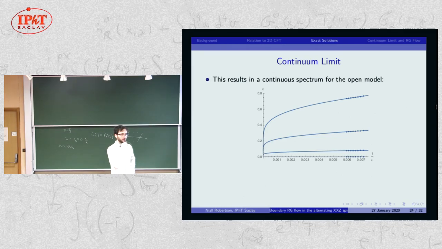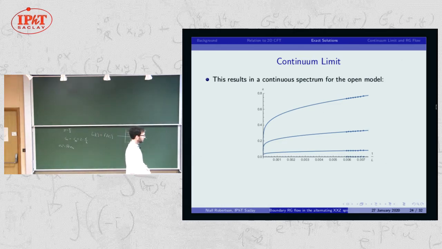Yeah, it's not diagonalizable when it's open like this. It works in exactly the same way as open XXZ. Yeah, it is diagonalizable when it's periodic, and it's not when it's open. Presumably, what will happen is your primary states will no longer be eigenstates of the L0 generator, and it should be logarithmic. Presumably that will happen, yes. But it doesn't affect any of this, because as I said, we only need the eigenvalues to calculate all of this. So we don't need to worry about whether it's not an eigenvector. We can still calculate the eigenvalues.